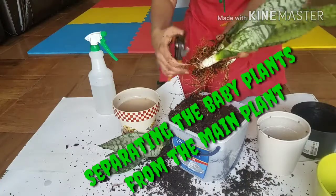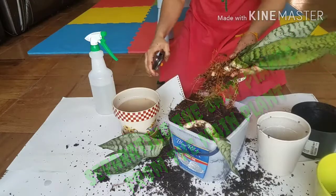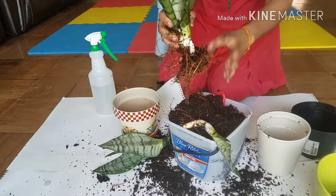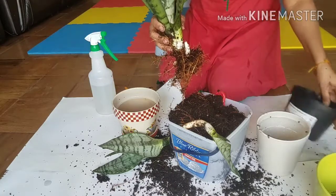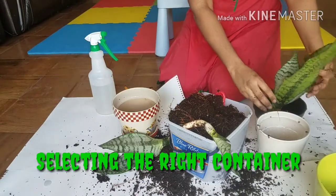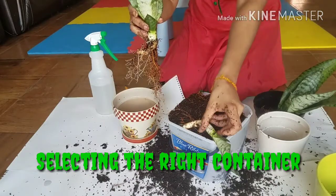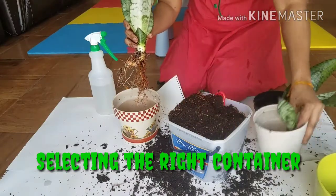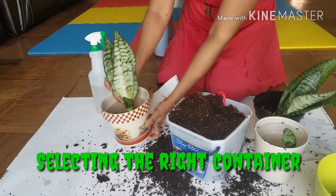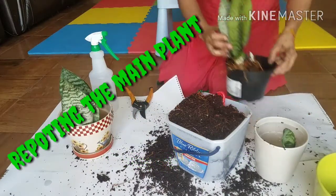So now I'm just going to cut the small pup over here. I'm just going to leave the new pup with the main plant. The main plant I'm going to pot in the same pot. For these two pups, I'm going to select the pots. The small pup I can pot in this pot, and for the medium one I can use this pot. So now let us pot the main one first.